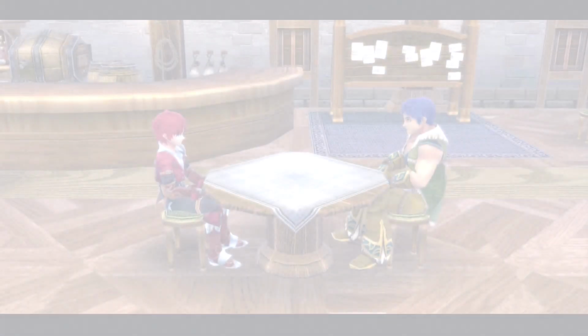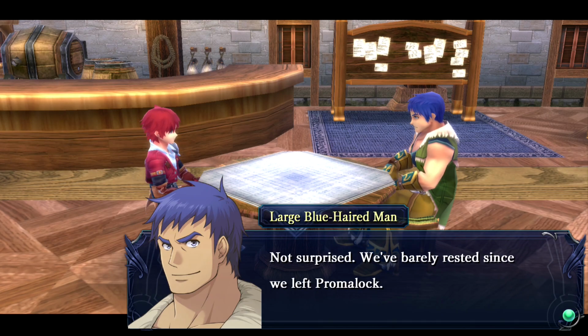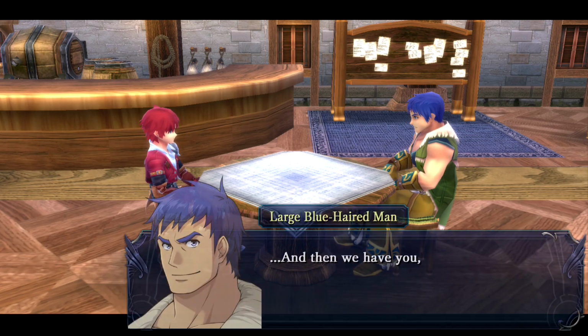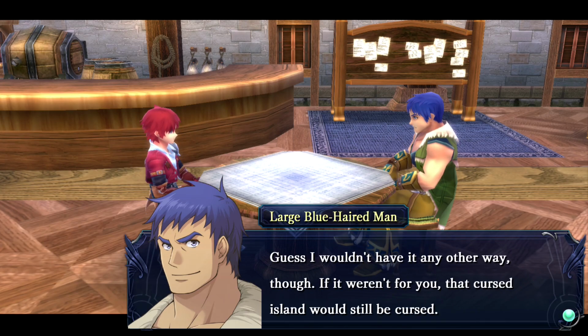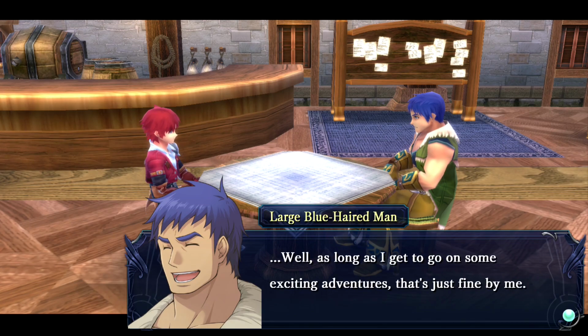Ooh, it's Dogi. Oh, did Dr. Flair fall asleep already? Not surprised. We barely rested since we left Promolock. Still can't believe he came all this way to find wild Celceta flowers. He's one tough guy to go to all this trouble at his age, just to look for some medicinal herbs. And then we have you, set on exploring the Great Forest just because you're curious about it. You really aren't scared of anything, are you? Guess I wouldn't have it any other way, though. If it weren't for you, that cursed island would still be cursed. There's never a dull moment with you around. Well, as long as I get to go on some exciting adventures, that's just fine by me.